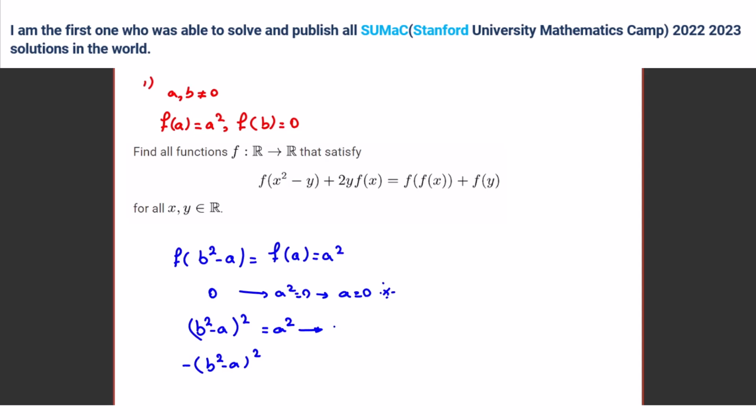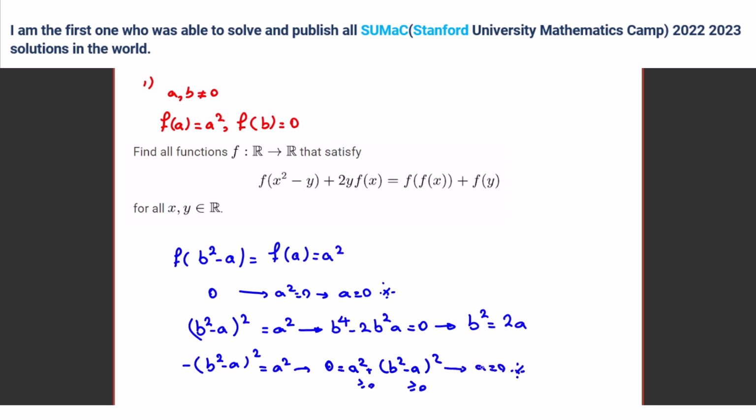For the next one, how can we reach a contradiction? We can cancel a squared, right? So it's b minus 2b squared a. Agreed? If we divide by b squared, then b squared is equal to 2a, right? Here we've not reached a contradiction, but we can reach a contradiction for this one, because we can say a plus b squared minus a, because they are real numbers, is at least 0, so each of them should be 0, and that's a contradiction, right?